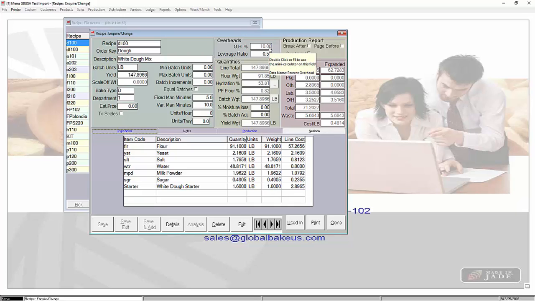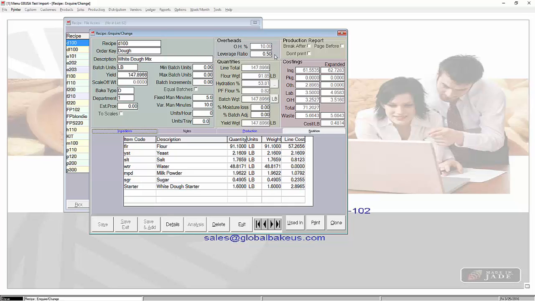The percentage is set up in the company details and you can decide whether that's going to be a percent of ingredient cost, a percent of labor cost, and a percent of ingredient and labor cost. It could be $1 per unit, it could be $1 per weight unit. I do believe our demo is set up for a percent of ingredient and labor cost. So I take 10% of my overall ingredient and labor cost and I apply that as an overhead cost here.